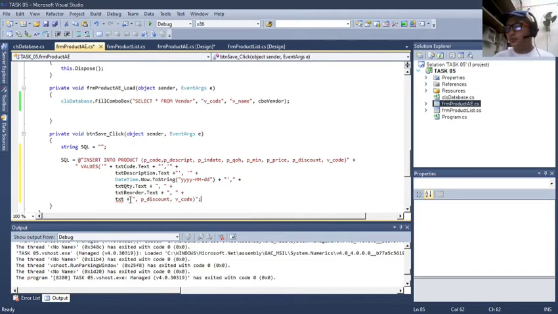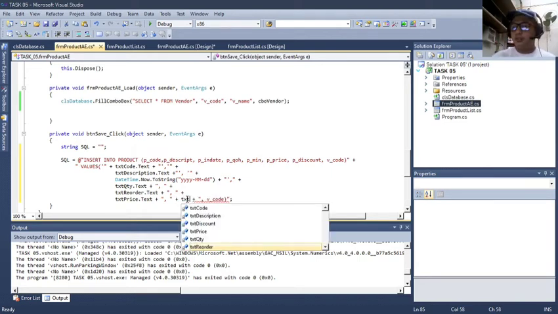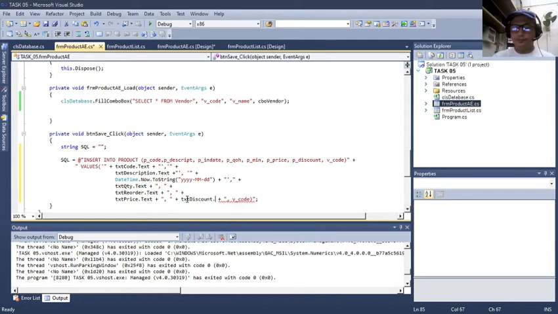Okay, fix the price, that text. Now for discount, I will perform the same method. Two double quotes, two plus signs, and txtDiscount. Later we will be implementing what we call form validation.